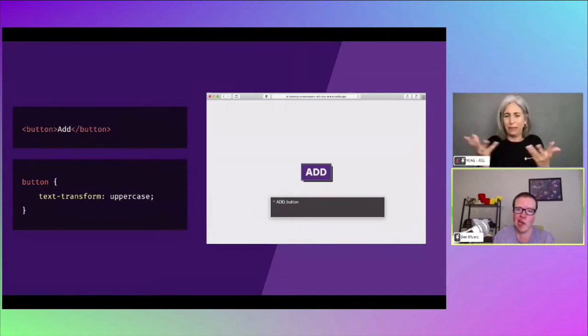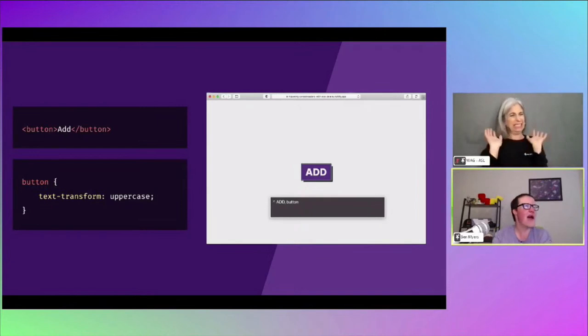I've also seen, I used to work at a place that had an all caps "log on" button, and VoiceOver would consistently pronounce that "L-O-G on," which I found bizarre. But yeah, we can change the pronunciation of words with capitalization via CSS. This is funky, I'm not gonna lie.